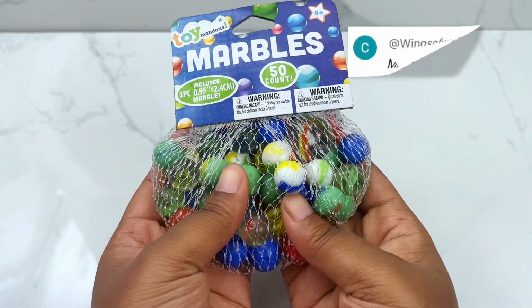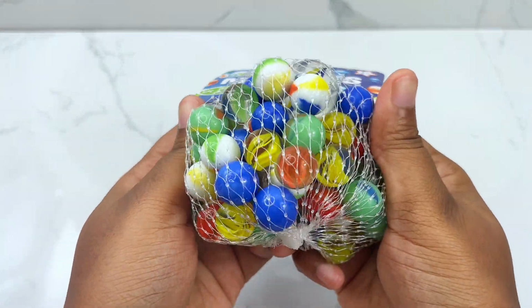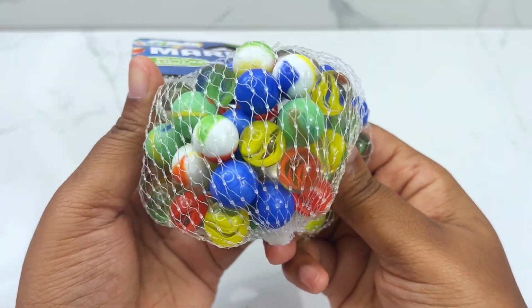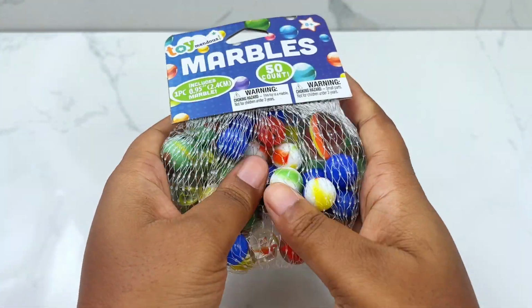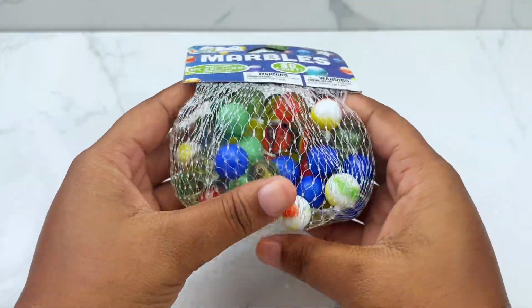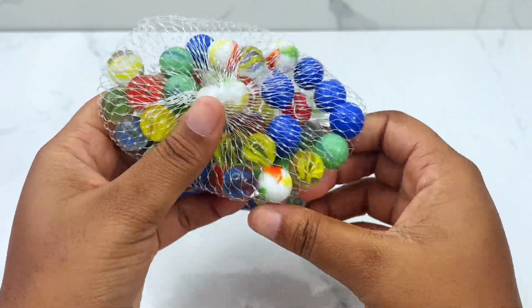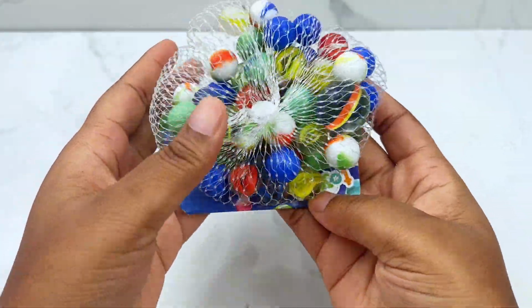First up, we got marbles, which Wings of War 123 asked for, and yeah, I was not too excited to be adding marbles to slime because I've seen people add marbles and things like Orbeez to slime, and I just knew I had no chance. But I was hopeful that this would actually work out. But continue watching to see how this actually went.